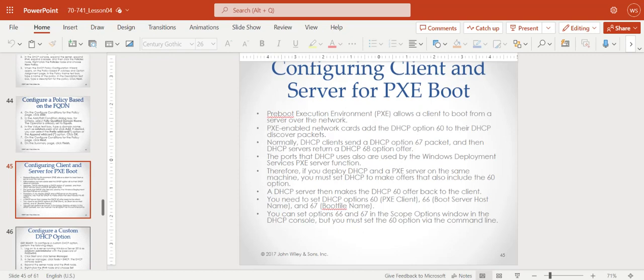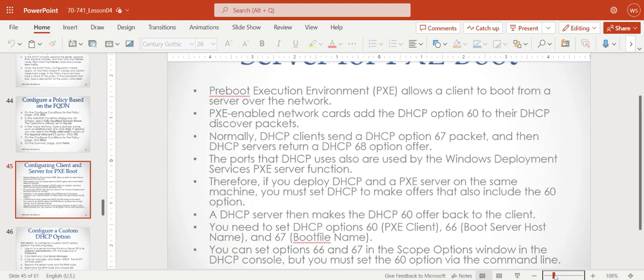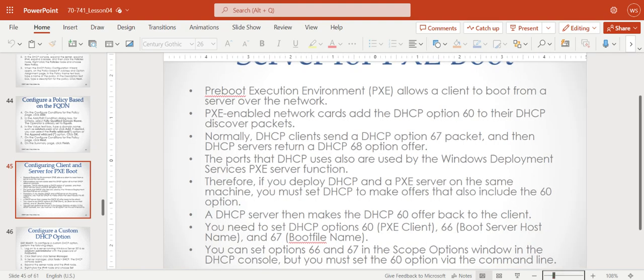Okay. Now the other popular use: earlier I told you that DHCP actually gets its mode of operation through BOOTP. So the modality of operation is exactly the same way a BOOTP server works. Having said that, I told you the last time that we can configure our deployment server through DHCP.